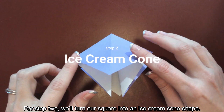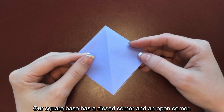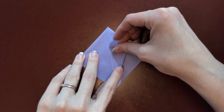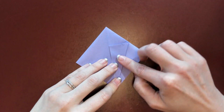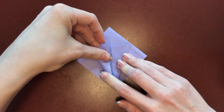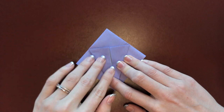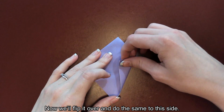For step 2, we'll turn our square into an ice cream cone shape. Our square base has a closed corner and an open corner. Make sure the open corner points down. We'll bring this side of the square to this center line so that it comes to a point here at the bottom. Do this to both sides so it matches. Now we'll flip it over and do the same to this side.